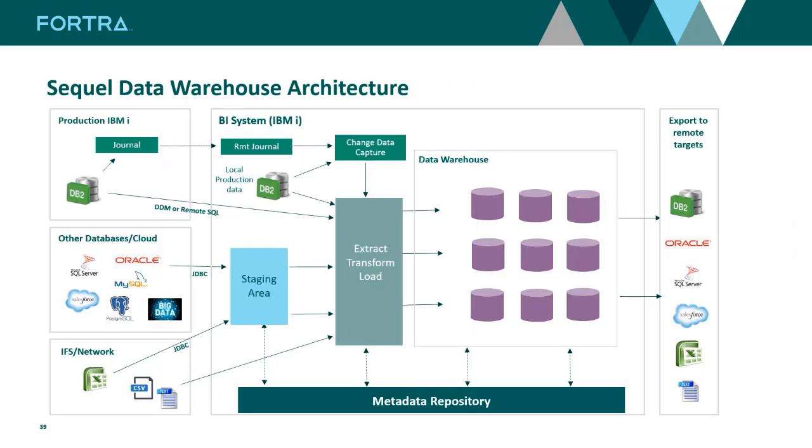So this chart provides an overview of the SQL data warehouse architecture possibilities. And there are several capabilities of SQL data warehouse that we didn't even mention today. For example, change data capture using journal images is one way of capturing the data for loading into the data warehouse. Also, as well as building the data warehouse, you can use the same technology that is used to load from remote data sources to actually push data back to those external data sources.